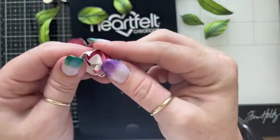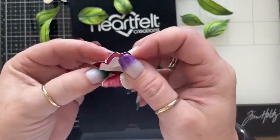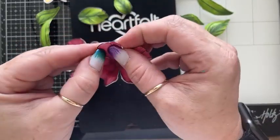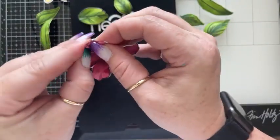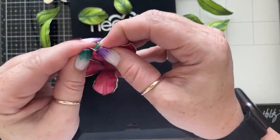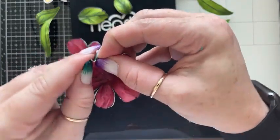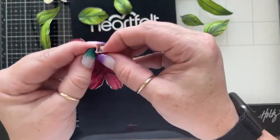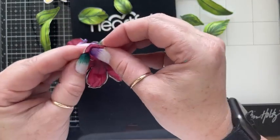You're working on a project while watching? That's awesome. Oh, I forgot Craft Roulette was last night. I should watch and see what I should be making for my challenge this week. Even though I really don't have time because I have a lot of stuff that I need to be getting done for the show, but.